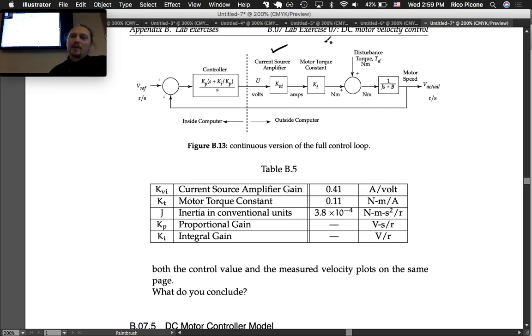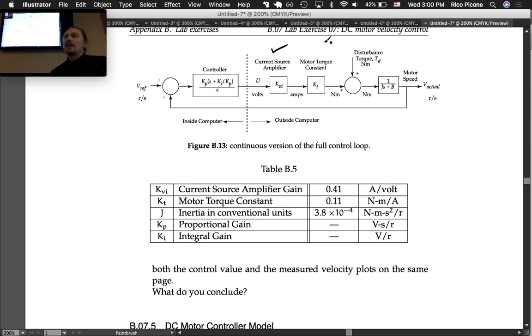The current source amplifier takes in volts and gives you current, so it's what's called a voltage-controlled current source. If you increase the voltage applied to it, it's going to increase the current that comes out of it. The previous amplifier we were using was a voltage-controlled voltage source, which is slightly different.